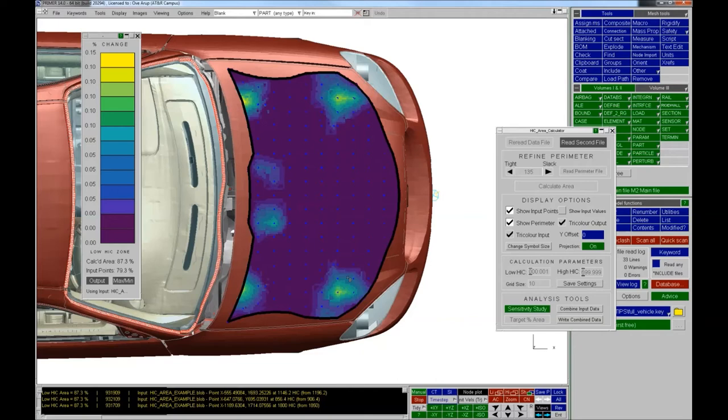So it's quite a useful tool for doing some simple sensitivity studies. Now also, if you did change something over the headlamp, what you might want to do is just rerun a set amount of impacts above the headlamp. You wouldn't necessarily run all the impact points across the bonnet again. And so there are tools in here for combining a subset reanalysis with the current analysis you already have in there.